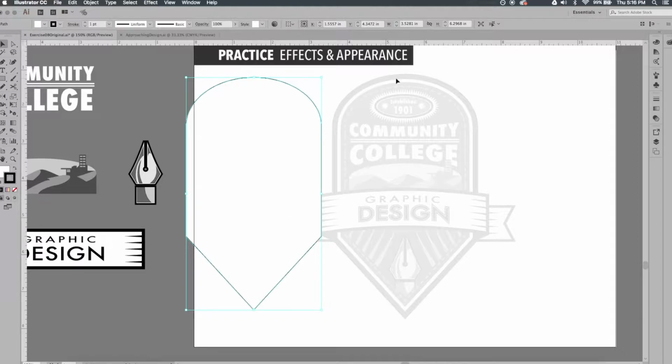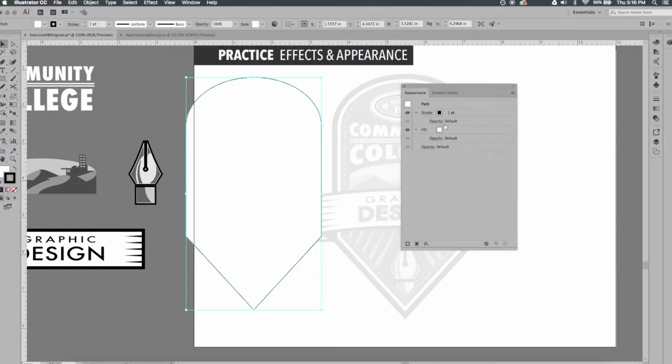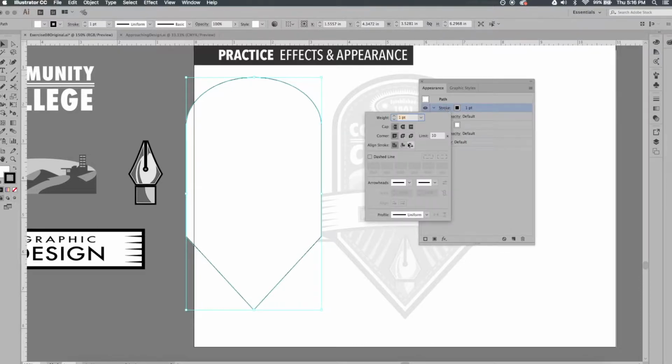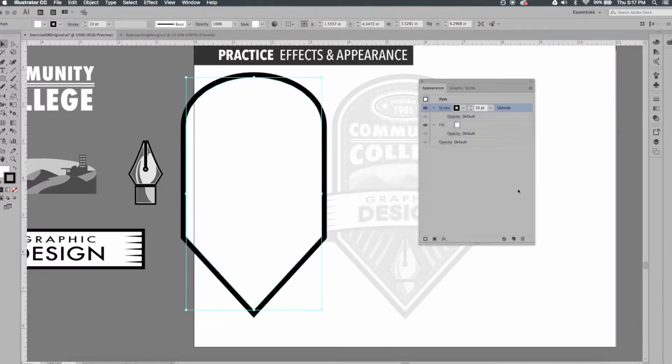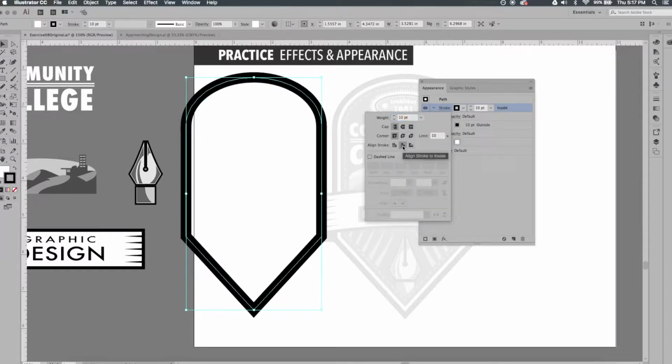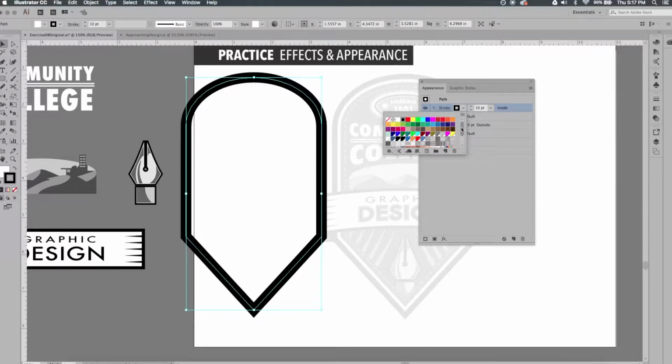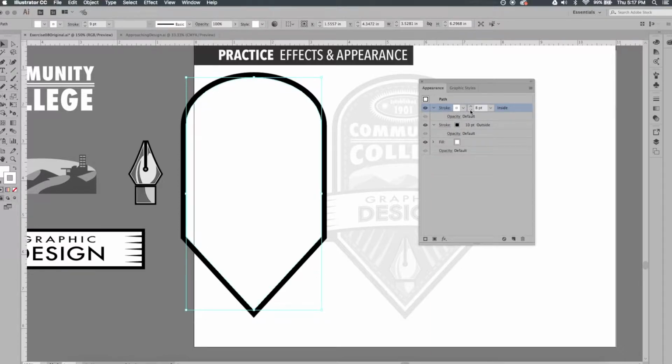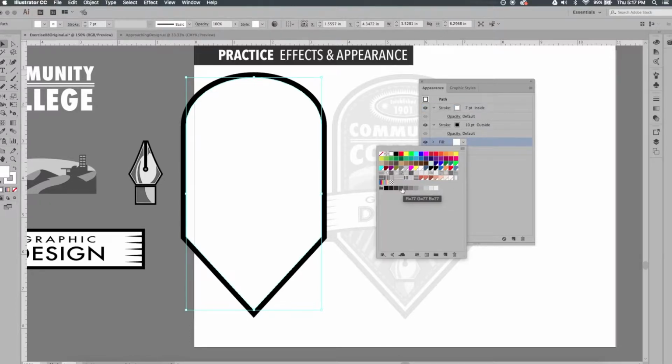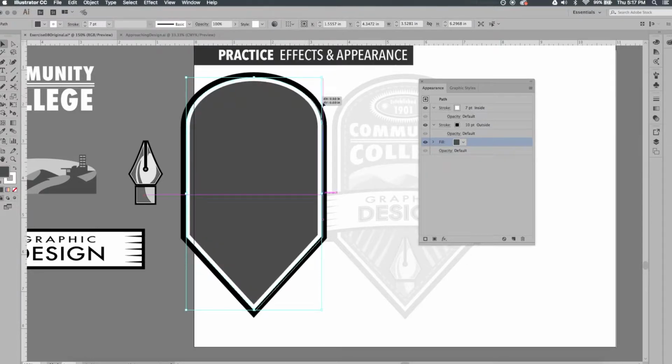Okay, so looking at this, it looks like we have two strokes. We have a dark stroke on the outside and a light stroke on the inside, and then we also have a fill in the middle. I'll go ahead and open my appearance panel and we can get started with that. So on the first part, the stroke on the outside, I'll click stroke to the outside and increase the stroke weight to about 10, and that'll be good. And let's add another stroke, and this one will be aligned to the inside, and I'll change that to a white color, and I'll bring the stroke weight down on that to about 7. Let's go ahead and change the fill color. So I'll change it to one of these darker grays, and that should be good for that container.